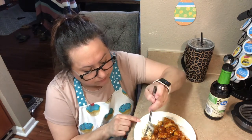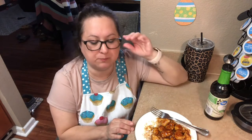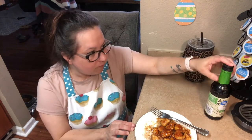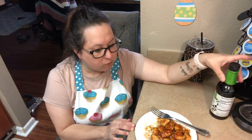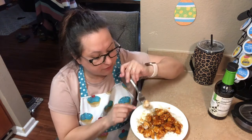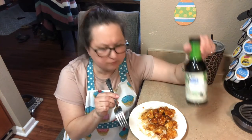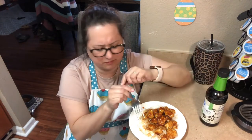Okay, let's try this. Get some rice. Putting more soy sauce on there is good. This is good. The only thing I think I might do different next time is not put in a whole cup of the orange marmalade. It's really good. Put you some soy sauce on top. Y'all don't need to go order takeout. You can have it right here. Looky there.